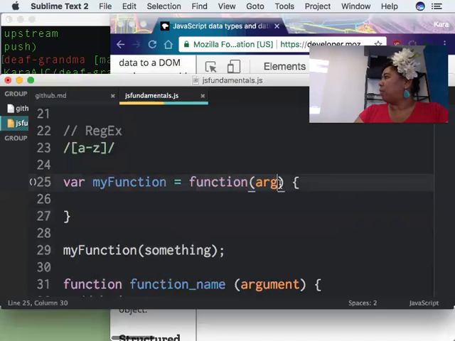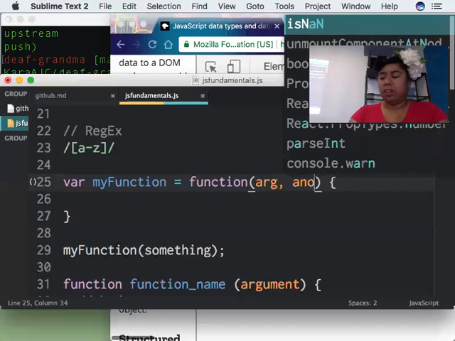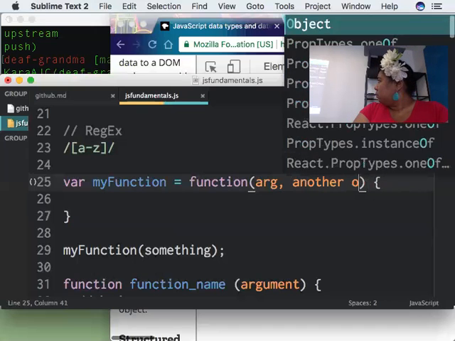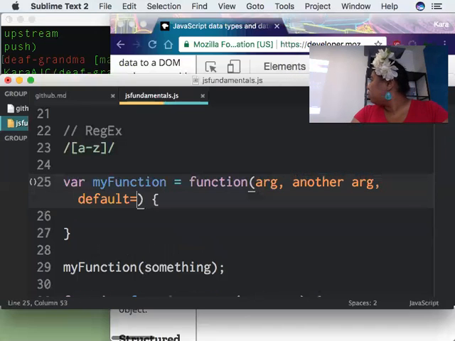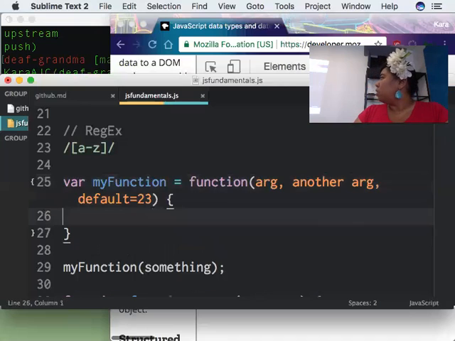It takes an argument. Additionally, you can have multiple arguments set up in a function. And last, with ES6, you can set a default argument.